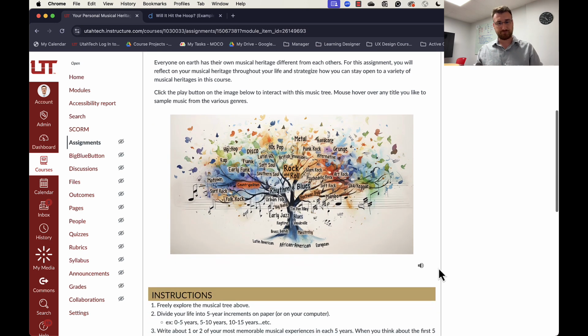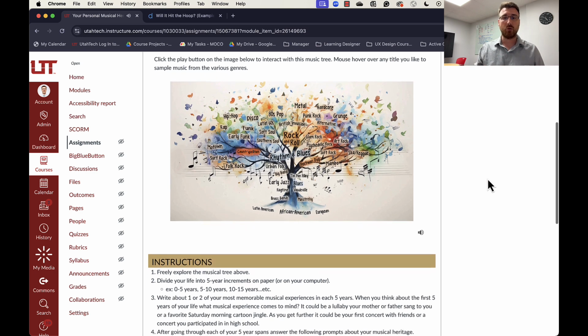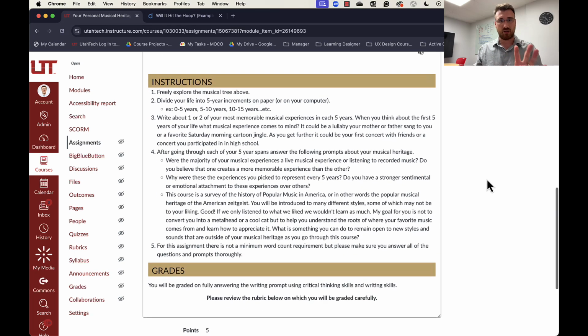This one comes from a music professor here at the university. This is an interactive that allows students to explore the roots of music from early African American or European or Latin, and trace those roots into the influences of each music type until they get to the music genre that they like. It allows students to explore musical roots and musical direction in a more open way, which is just a lot of fun.